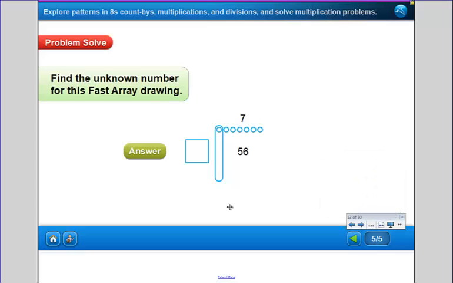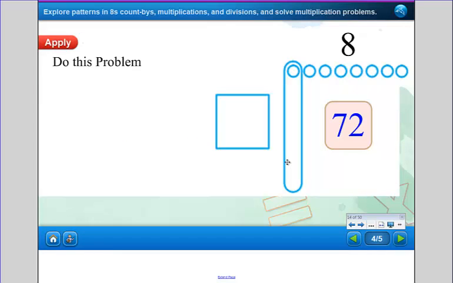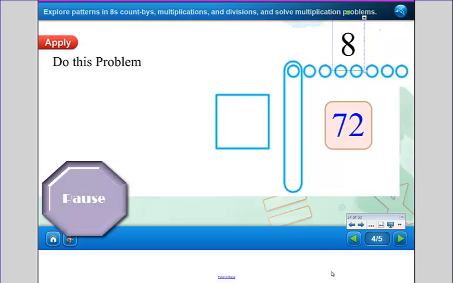I guess this is problem number 2 on your assignment. So pause the video and rejoin in the video. Let's move on. Let's do one more for fun. Do this problem. This is problem number 3 on your assignment. We have the product of 72, and we have across here 1, 2, 3, 4, 5, 6, 7, 8. So 8 times something equals the product 72. Or we can say 72 divided by 8 equals this other number. So use some strategies to figure out that answer. That's problem number 3. Pause the video.